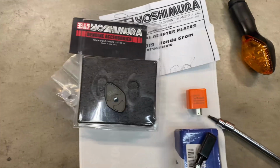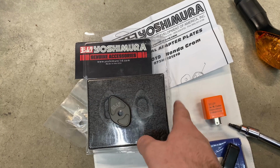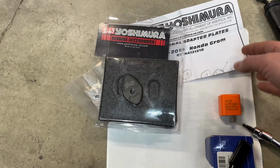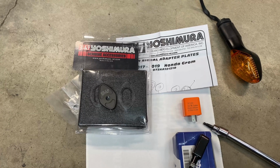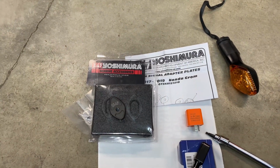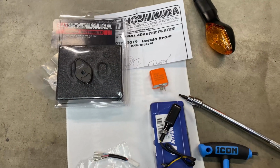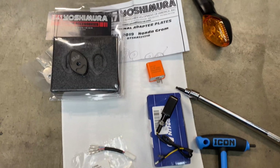For parts, I found these Yoshimura adapter plates on Revzilla that were like 60% off, so I think I paid 24 bucks for those or something. And they're for a 2017 to 2019 Grom, but they still worked just fine on this bike. I think they still fit pretty well. But that was a fun find, and now I can say that I have some Yoshi parts on the bike. This is the cheapest solid state LED flasher relay I could find. I accidentally ordered 2 of them. It was a 2-pack for 8 bucks on Amazon.